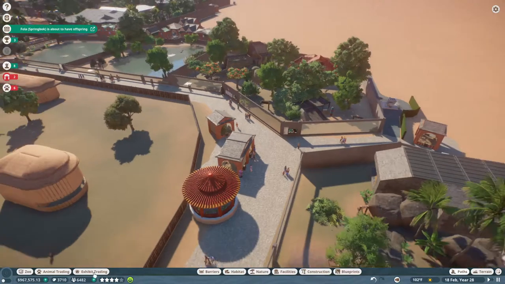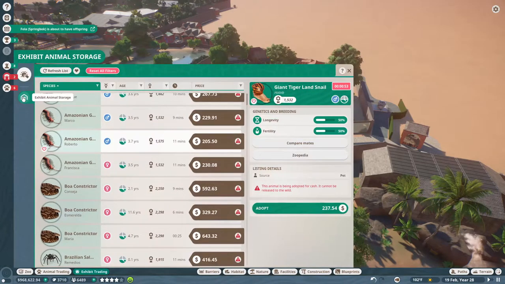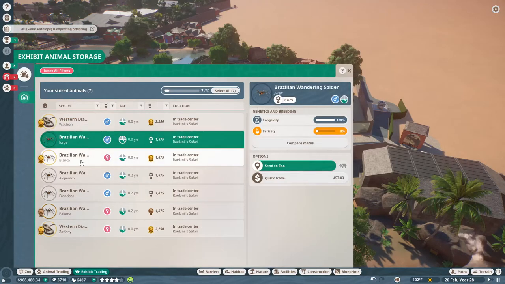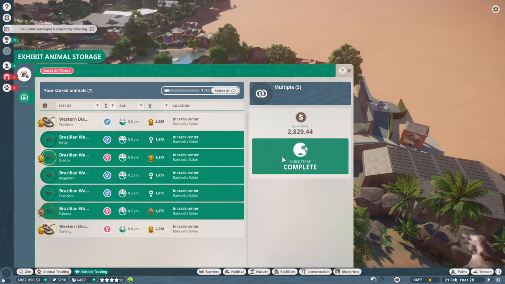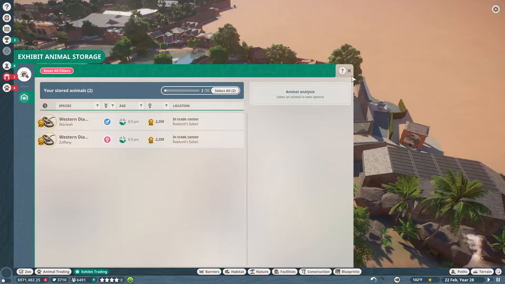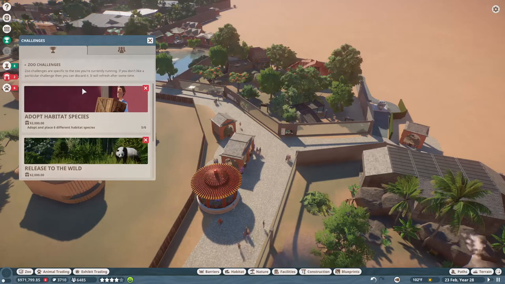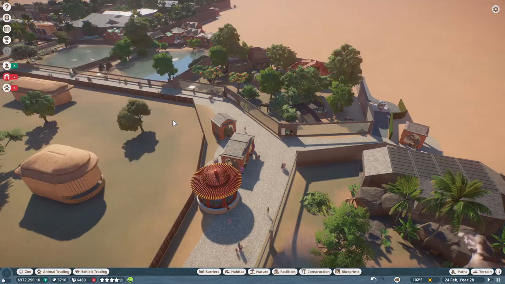Let's see if I have any animals in the exhibit trading. I don't remember if I do or not. Let's see. Oh my goodness! I have so many creatures in here. I have two perfect Western Diamondback rattlesnakes ready to go for when mine pass away. Let's get rid of all of these extra spiders. Goodbye. Goodbye, extra spiders. Have fun in your new homes. Okay, now, what is this? It wants me to add another habitat, species rather, and breed an exhibit animal and release an orang to the wild. An orangutan.